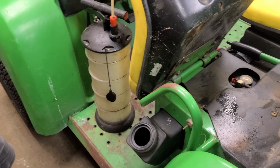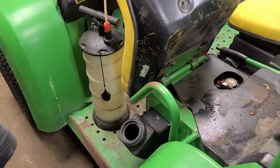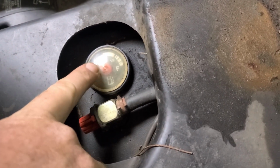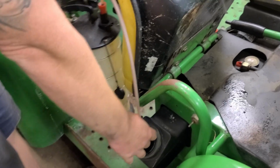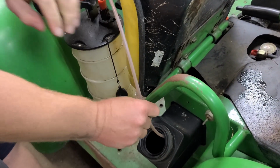So it's alive, as you can see, it cranks over, but the gas in here is probably 5 years old, and there's about just shy of a quarter tank of gas you can see down in there. So what we're going to do is use our handy dandy oil extractor, fluid extractor, and pump out as much of this gas as we can.